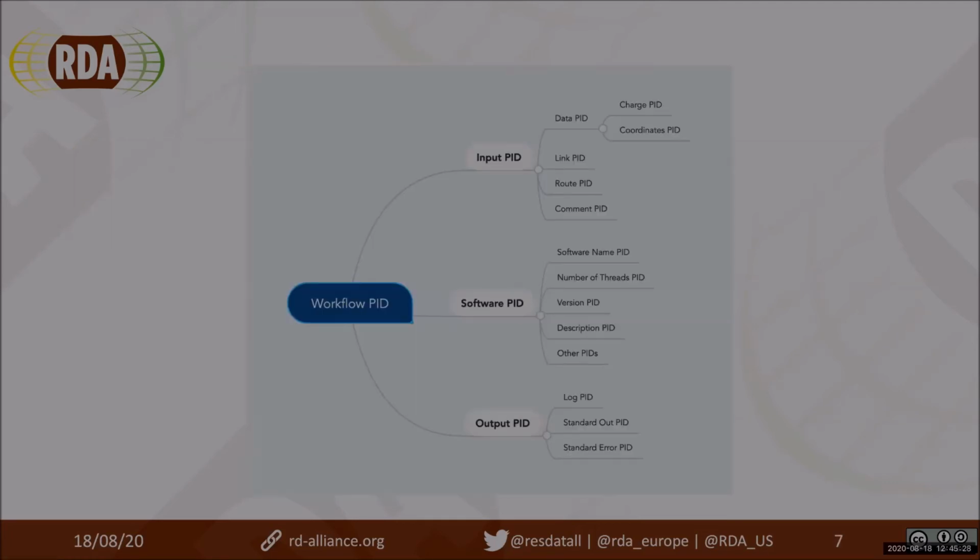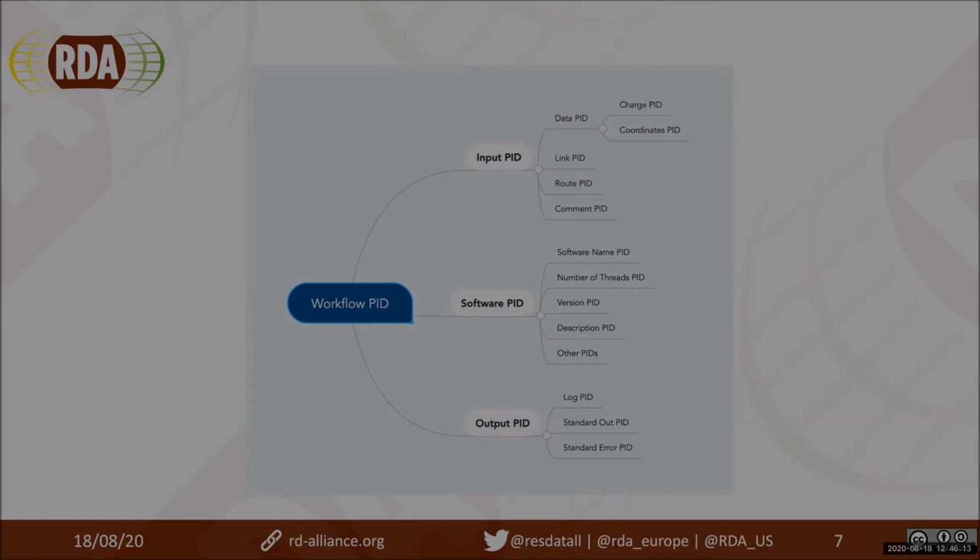So we've expressed it here as a tree of what happens when you actually execute a workflow. That workflow is given a PID, an overarching PID that has 3 children: the stuff that is considered input, the stuff that is software, and the stuff that is considered output. The input has the various information that is put together in an input file. That includes some routing information, some linking information, along with the actual, in this case, small molecules, so there are coordinates and charges on each of the individual atoms within the molecule.